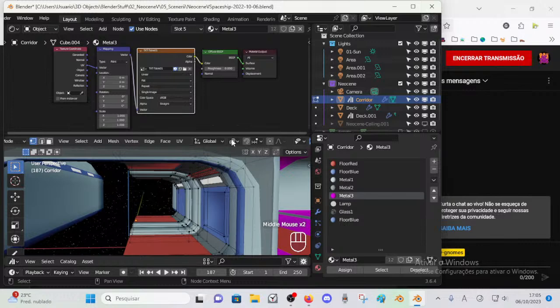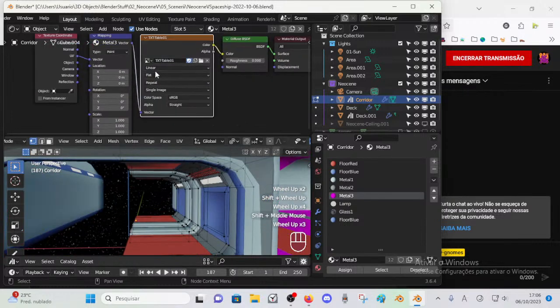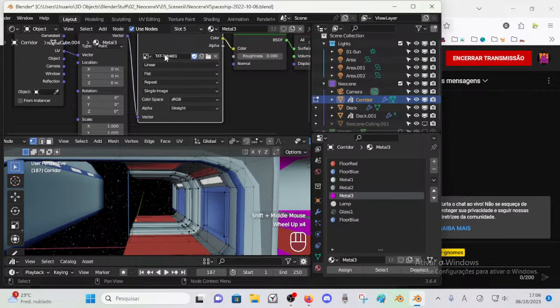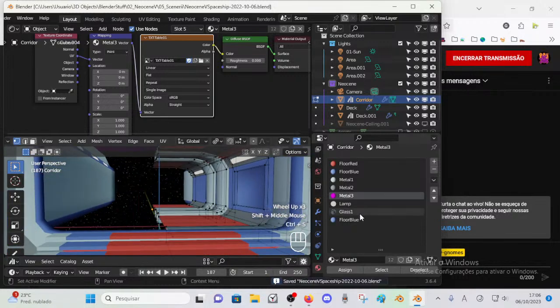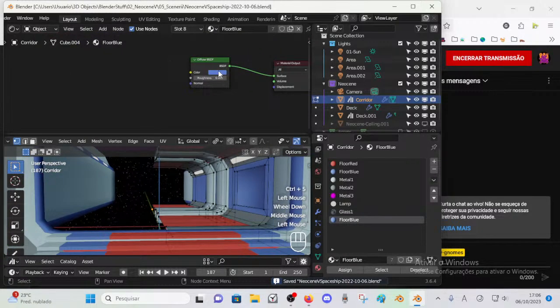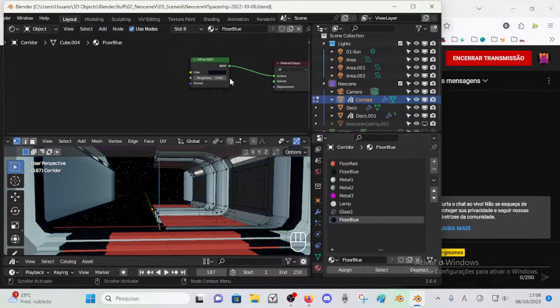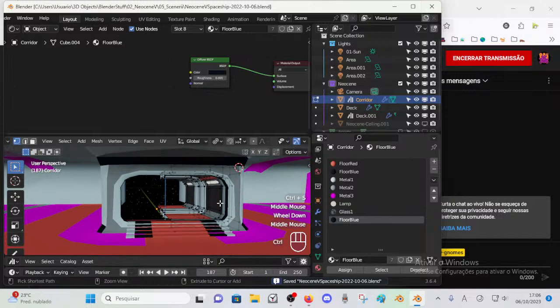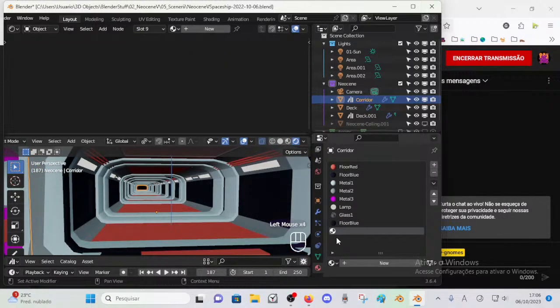Maybe I was trying to get some texture here, yeah, exactly, so let's just use this. Let's pick a black material here, and we're gonna get some more black materials.